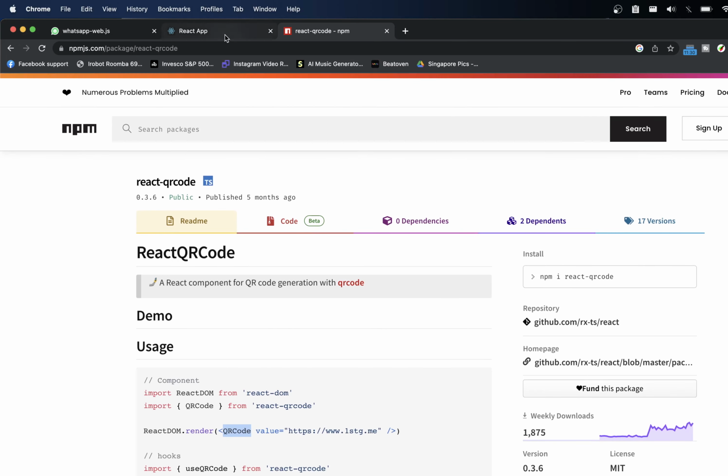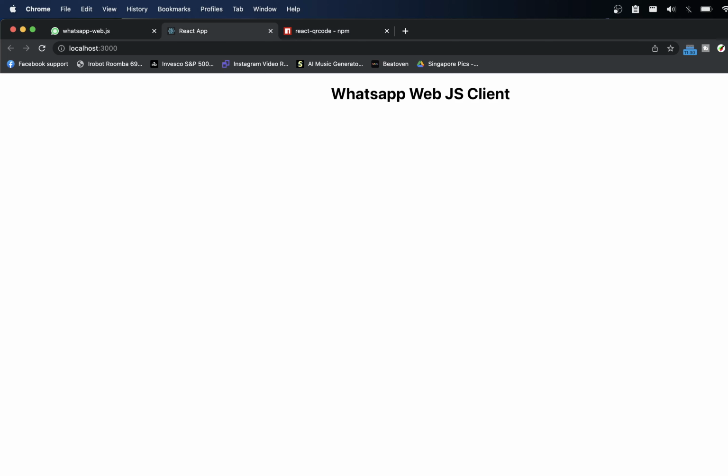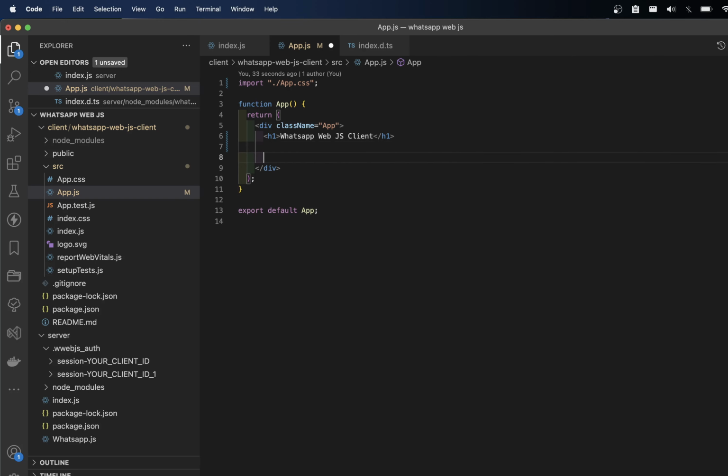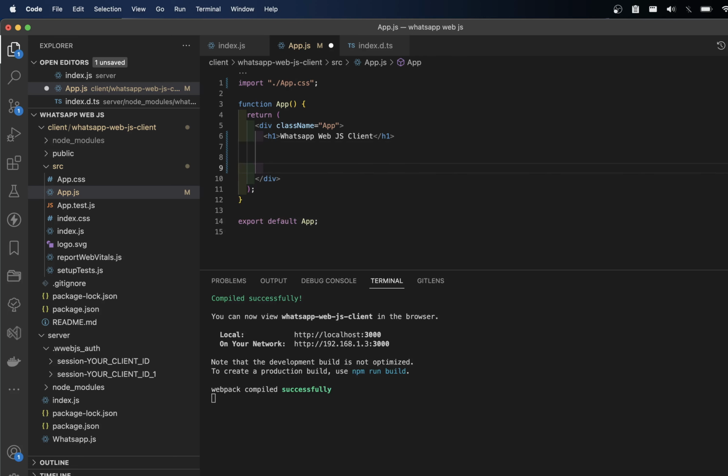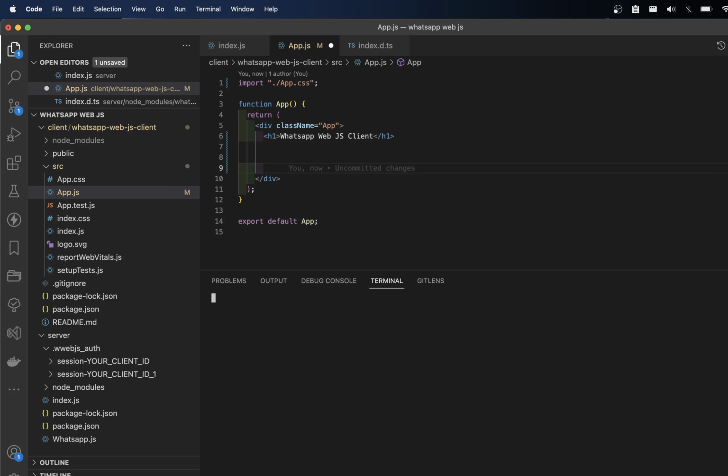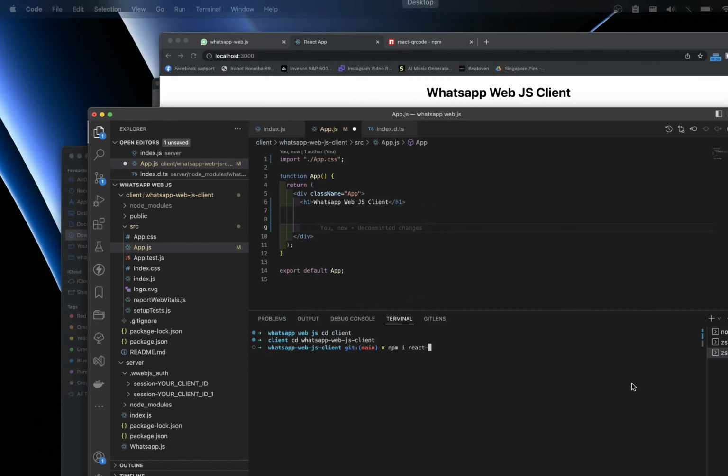Cool. So now the way that I'm going to implement this is very simple. I am going to go over here, go to the front end: cd client, cd WhatsApp JS client, and npm i react.